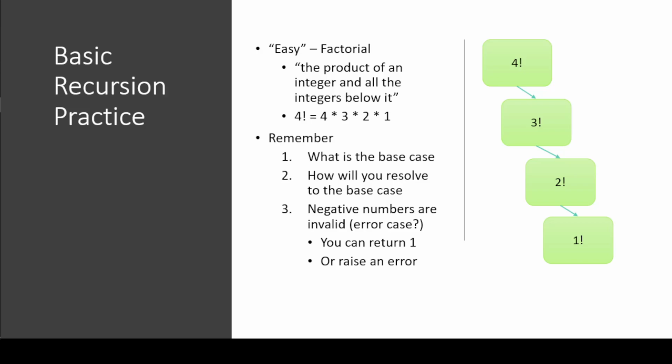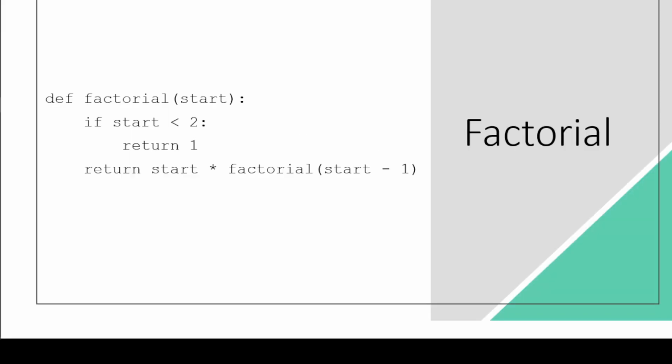Okay, so how do you sort a list of 3 items? Well, if I sort the list of 2 items and then I add the third item, then wait, yeah, that might work. I can just do one item at a time, right? I can integrate one. Now, sorting is a very complicated problem, and you'll learn about that at some point in the future. We're not going to deal with anything like that in this class, but that's the different strategies you can take on. So let's talk about that factorial we just ran to.